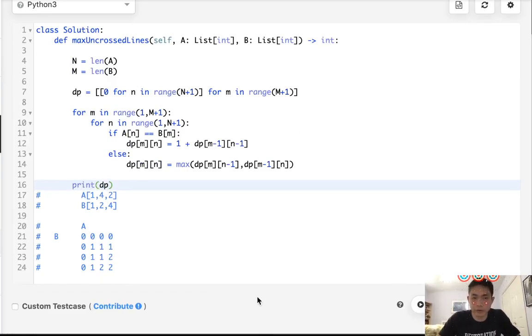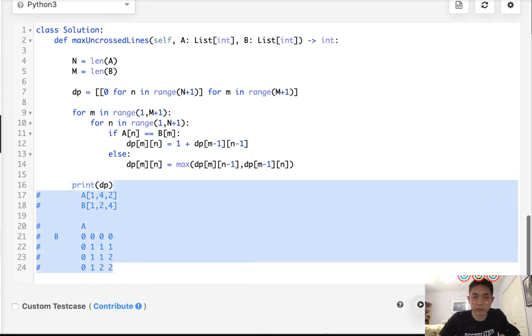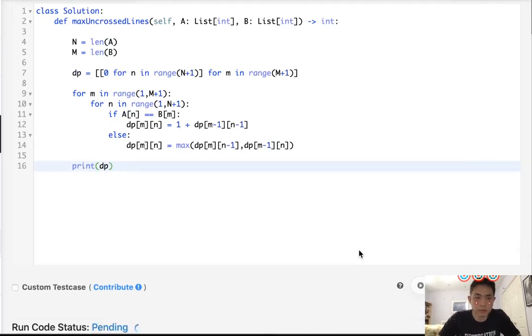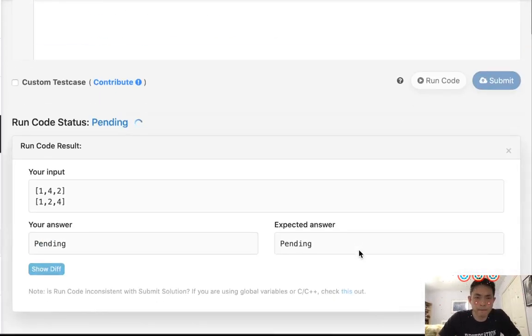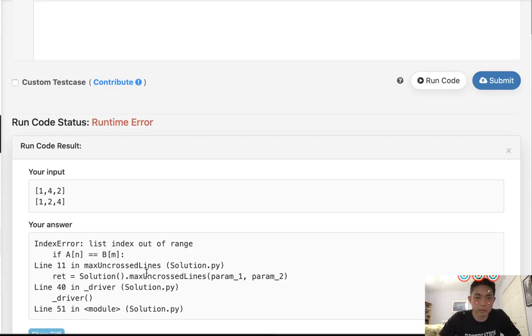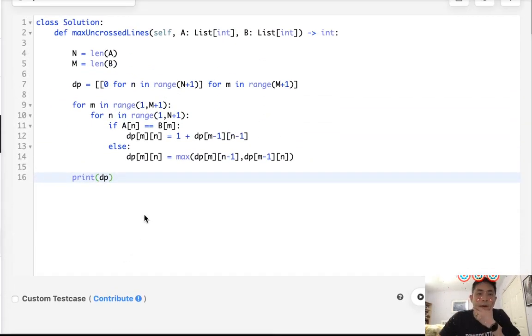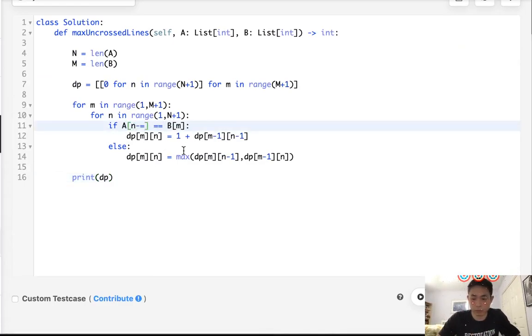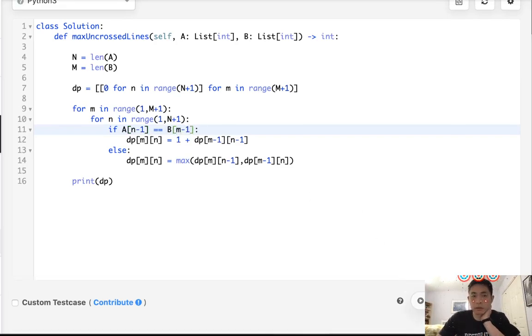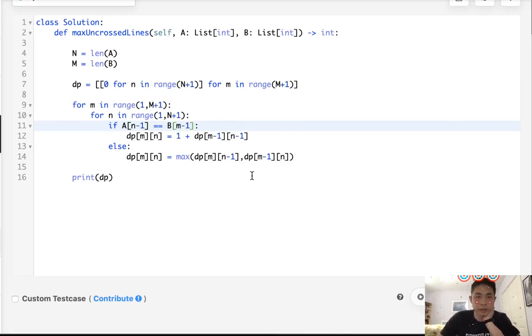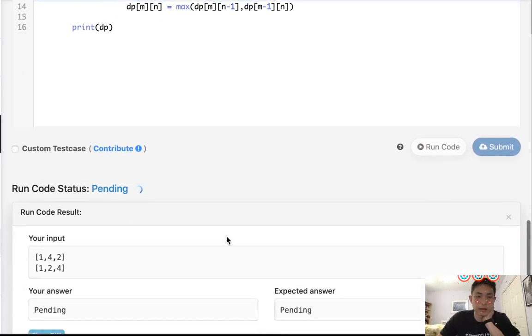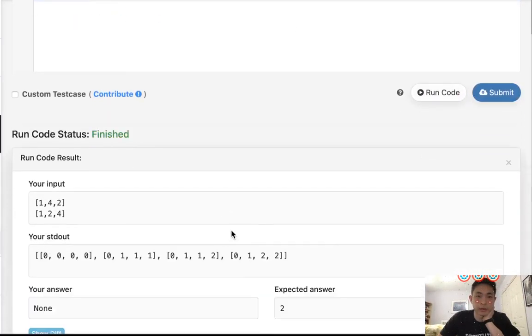And let's just make sure that I didn't write any typos. Oh, and I definitely did. List index out of range. Huh. Oh, okay. So n and m are not correct. I have to do -1 here. So that's a little bit tricky because of this empty index that we've added to our DP array.